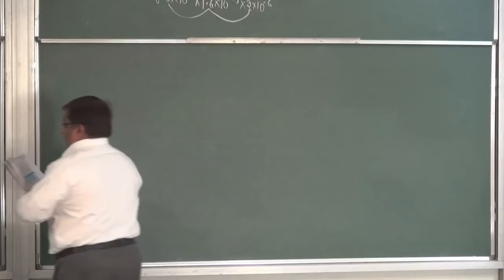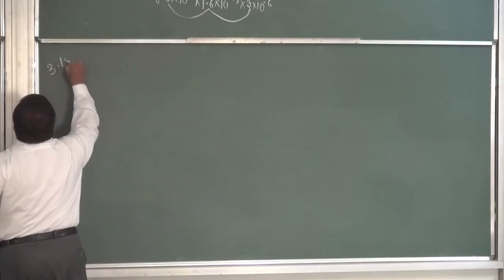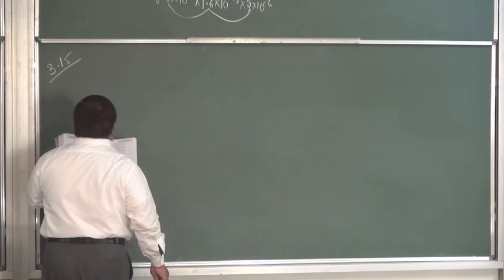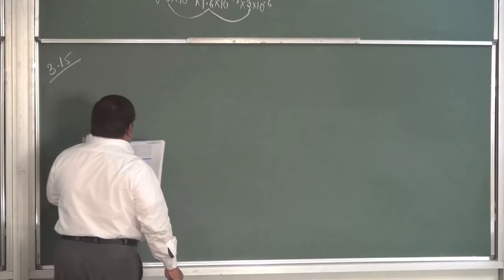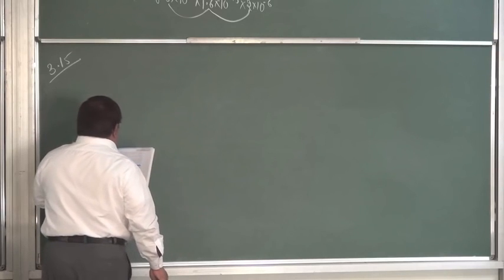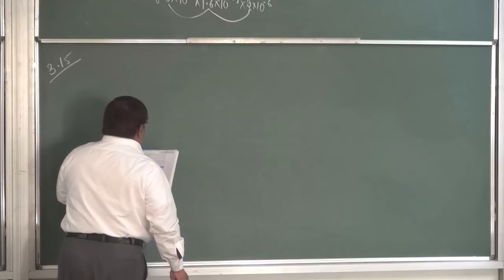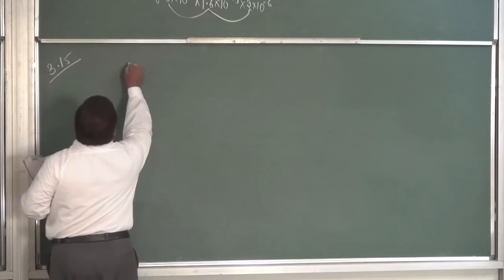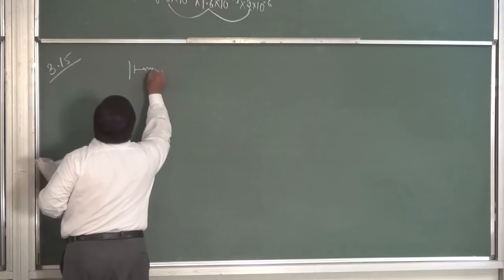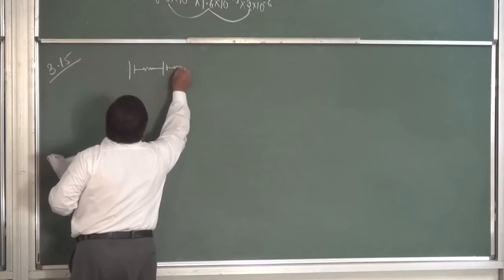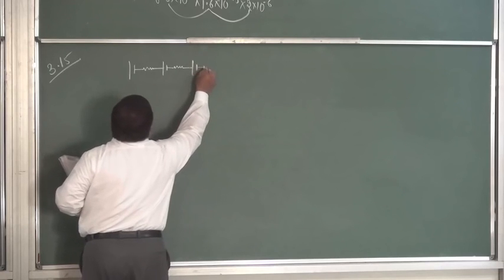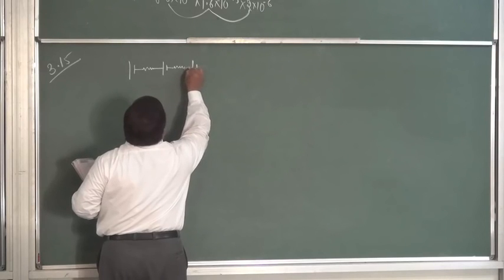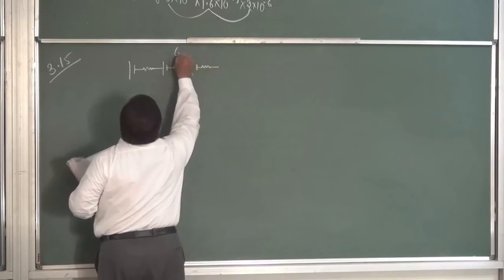The next question is 3.15. A 6 lead acid type secondary cells, each of EMF 2 volt and internal resistance this much, are joined in series to provide a supply to a resistance of 8.5 ohm. There are 6 cells. Each cell has got certain internal resistance. Okay, I will just make a shortcut, make a break here, and 6 cells.